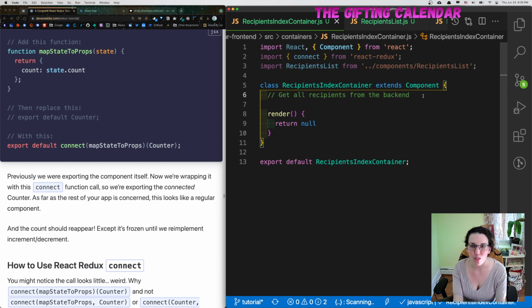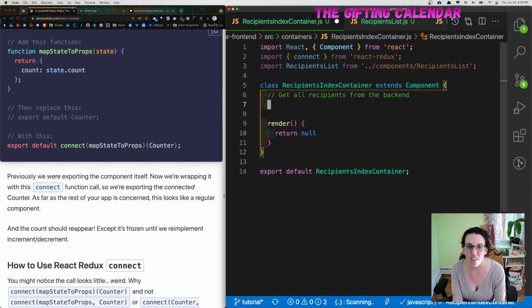All recipients from the back end, and how are they going to get them? They're going to fetch them. Pass data to recipients list component.